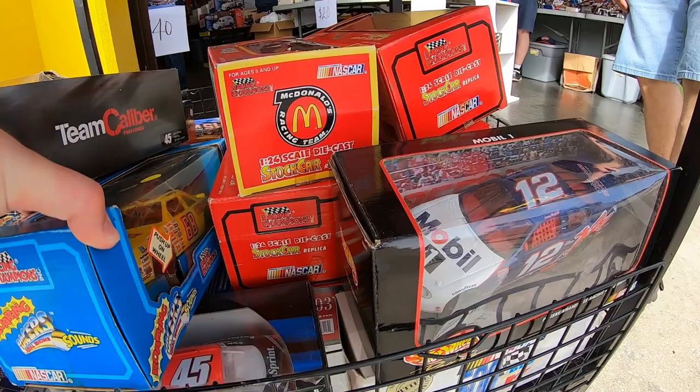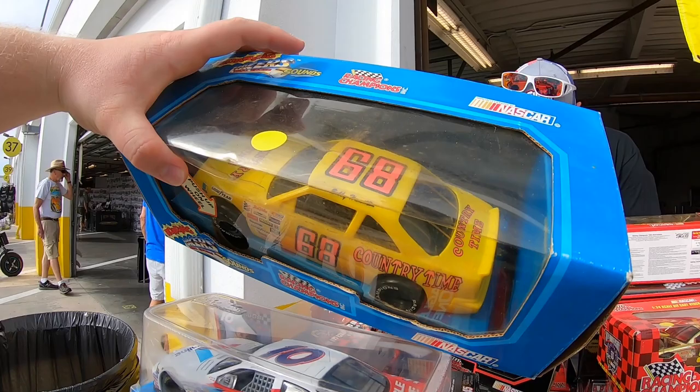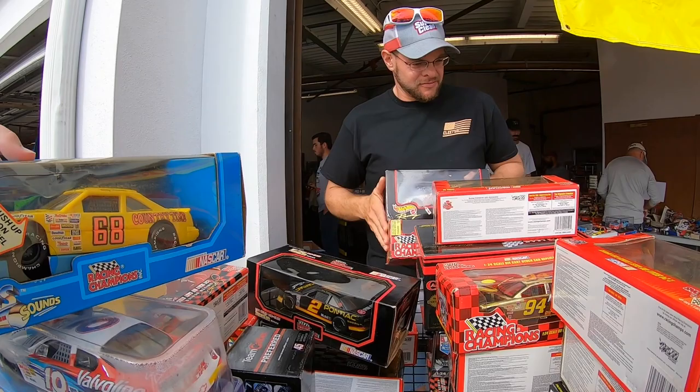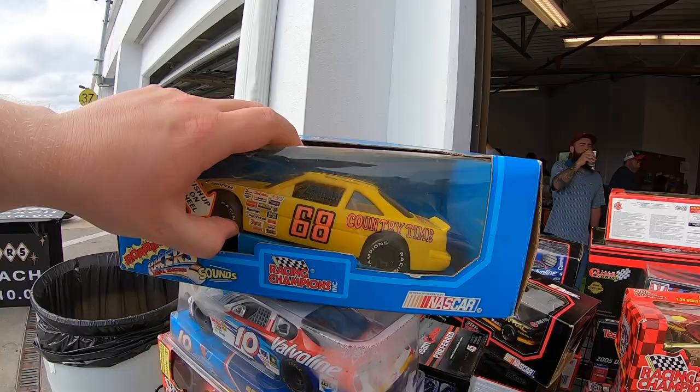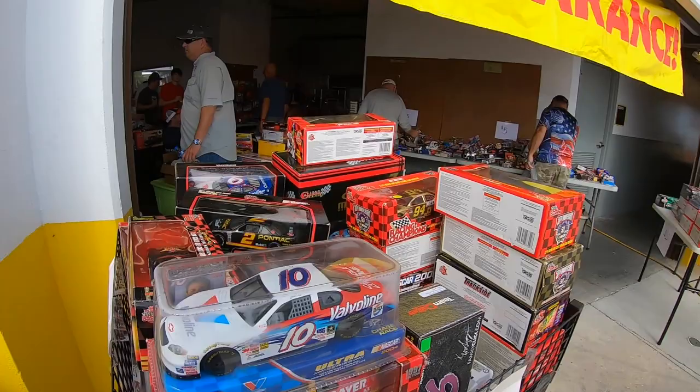Oh, and it actually has the rubber tires. Because you push the wheel on. Wow, that is some not quite as good quality as some of the later ones, but still, that's cool. This would have been like the Bush series. Yeah, Alka-Seltzer. I think there's a 164. Yeah, there's one of those. Yeah, I got one of those. Look at that. That is definitely one of the earlier ones. It's got the rubber wheels on it. That's so cool. Wow, that is awesome. That's a ton of stuff.